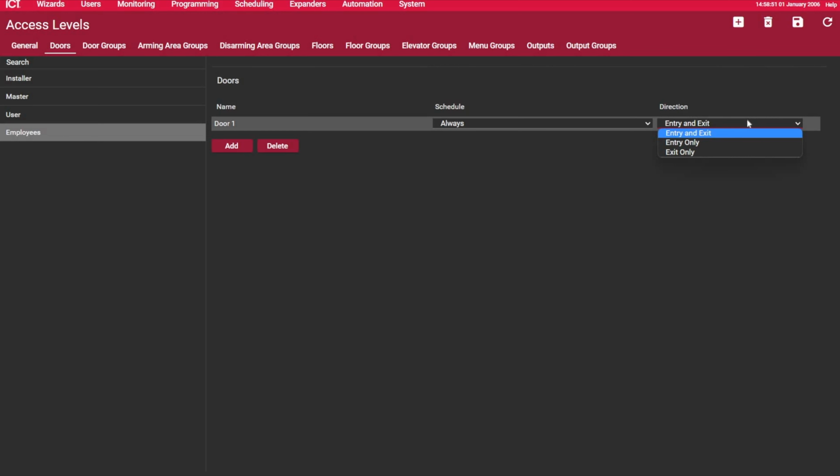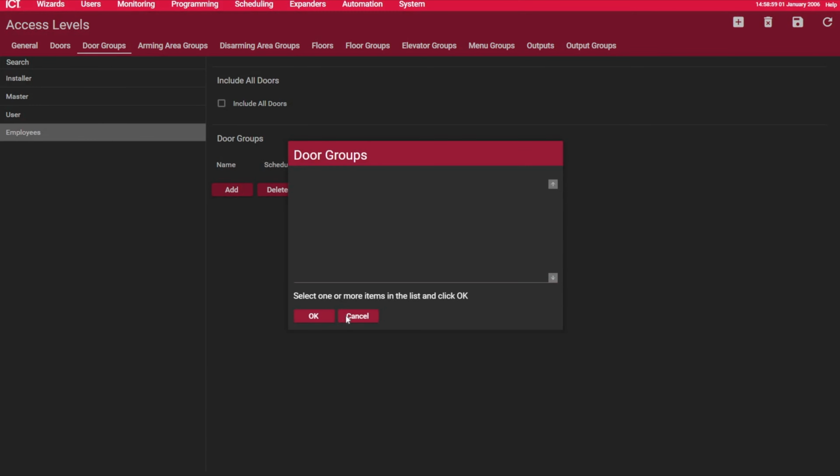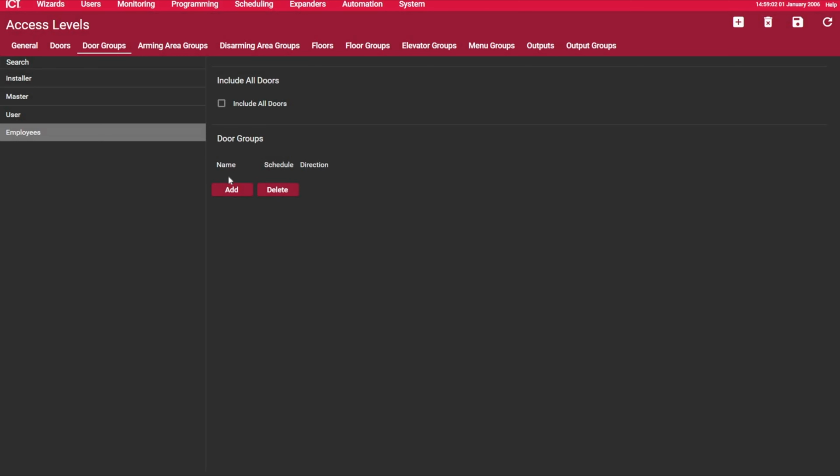Maybe you want to allow them to exit only because it's an exit alley door. So in other words, this is a doors tab under the area groups. The door groups, I cannot add because I didn't have any, but it's the same thing. Again, it's combining both the doors and the door groups tab when you use your card in the system. Then the list of area groups and arming and disarming area groups is what you have here.